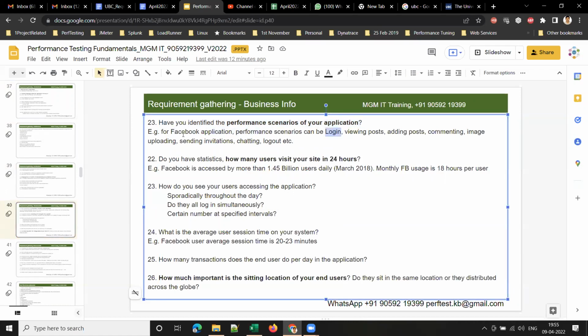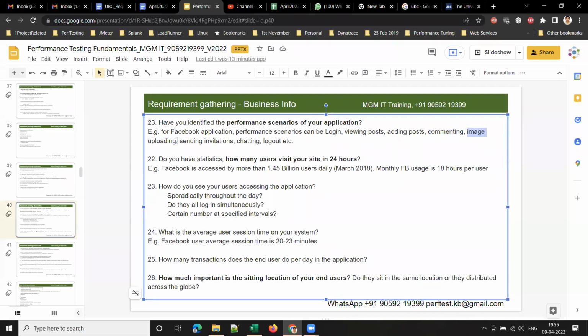For example, if you are testing the Facebook application, what are the critical business flows for Facebook? You log into Facebook. Everyone uses Facebook, right? What do you do normally with Facebook? You log into Facebook, or you view posts, or you add some posts, or you comment on some posts.